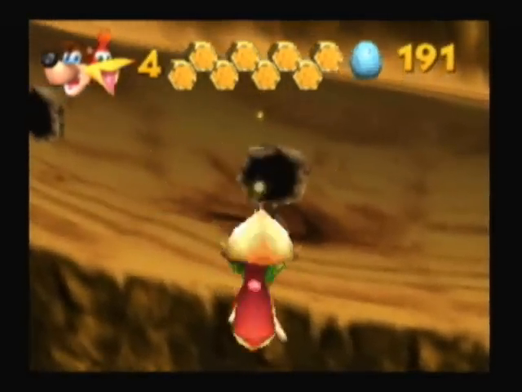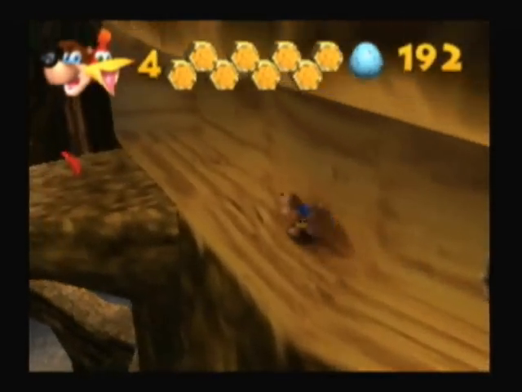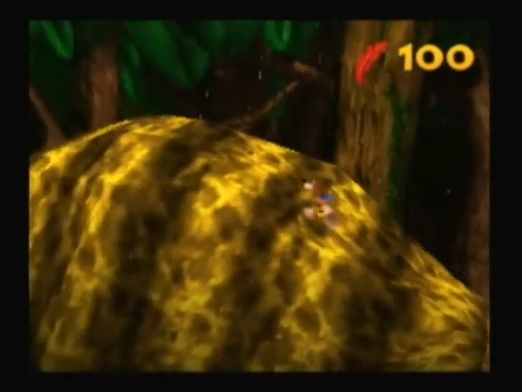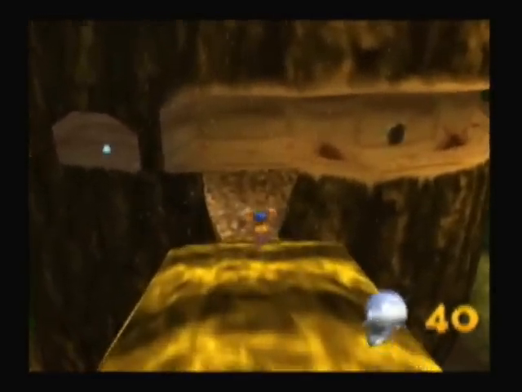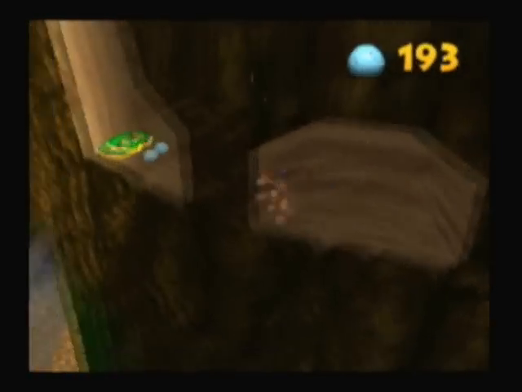The music is what makes this world stand out for a lot of people. Grant Kirkhope, the composer, he is a musical genius, to say the least. And here's a beehive. We can't go in there. Too bad. We'll have to come back some other time. Hint, hint.